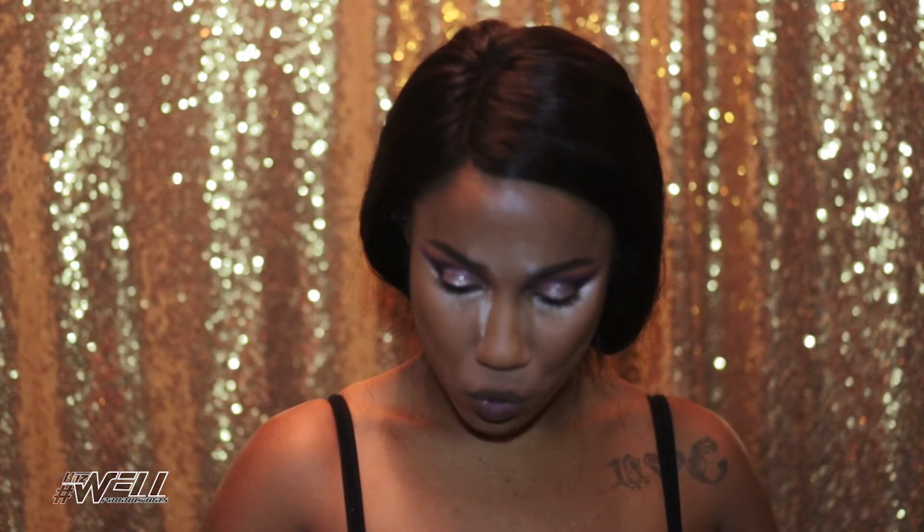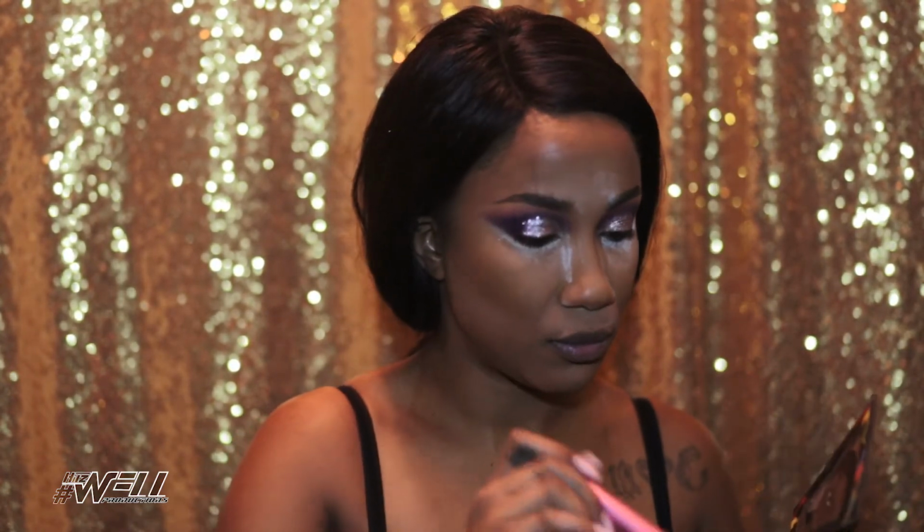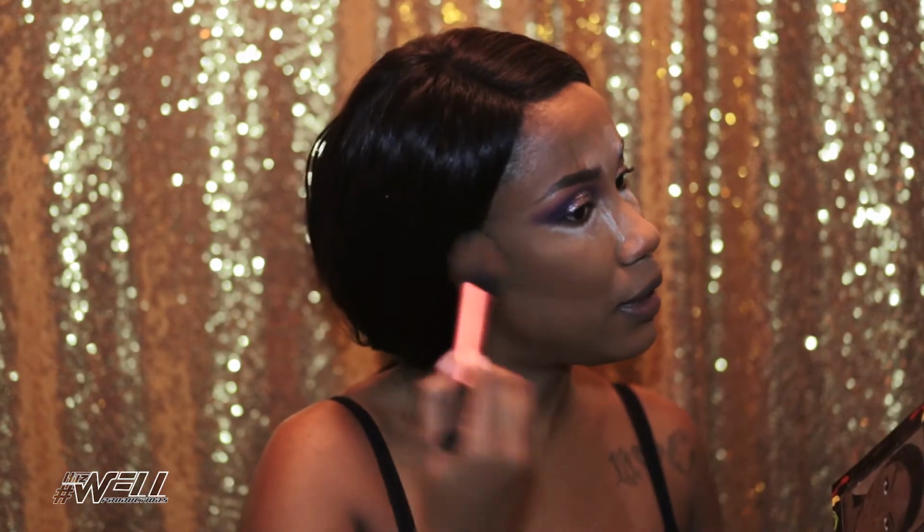I'm actually gonna go in with the Bricky because that's my contour shade, and I'm gonna go ahead and contour my cheeks. Give my cheeks an extra contour. And I'm gonna be using my Real Techniques blush brush. Just gonna get that right in there. Very light, so it's not too dark. I don't want to look beat up.